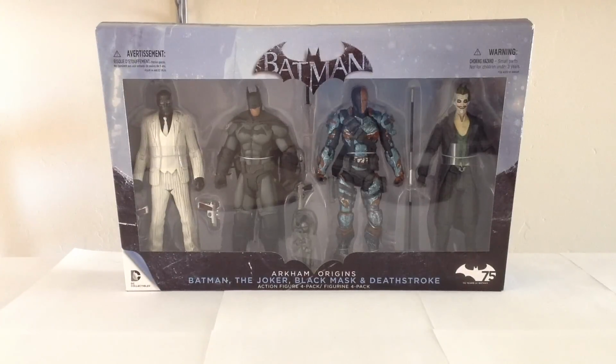Today we're having a look at the DC Collectibles Batman Arkham Origins Batman, the Joker, Black Mask, and Deathstroke 4-pack of figures. Now I have gotten quite a few requests for this review, and so I went ahead and purchased this set. Got a really good deal on it through Amazon. I believe it was around $44, which if you break it down means you're paying about $11 a figure, which is a really good deal.